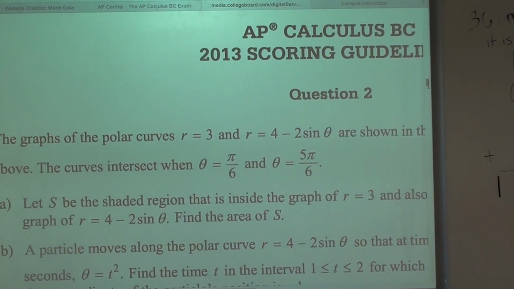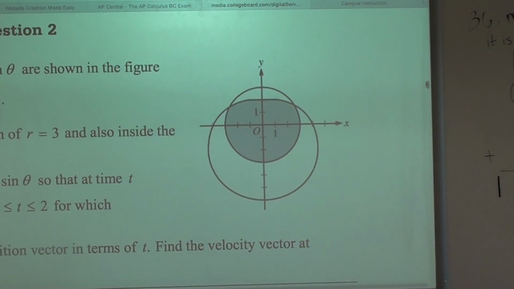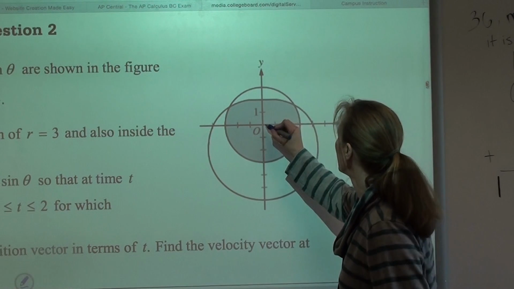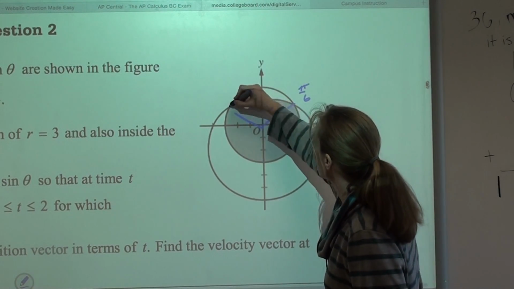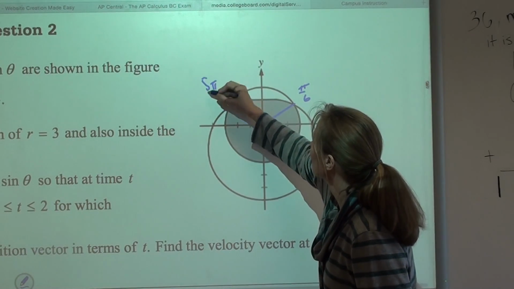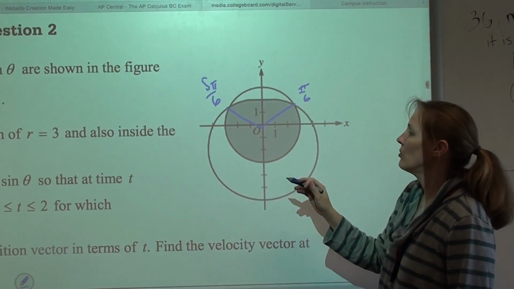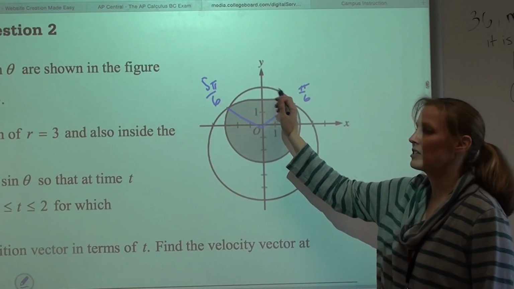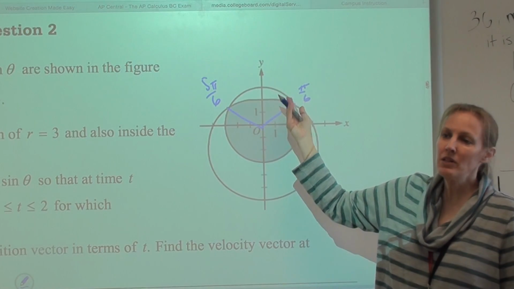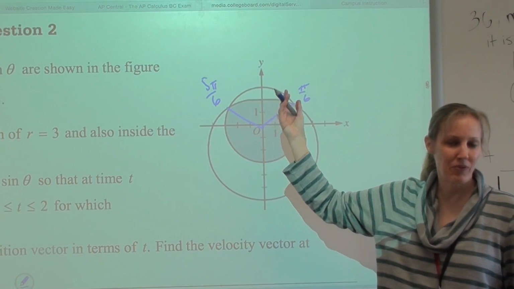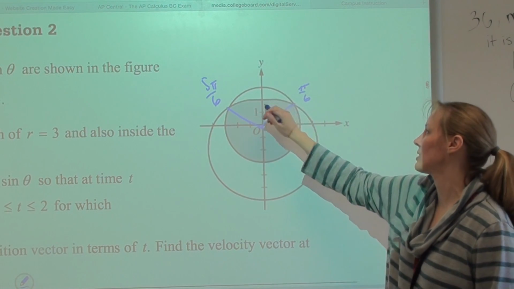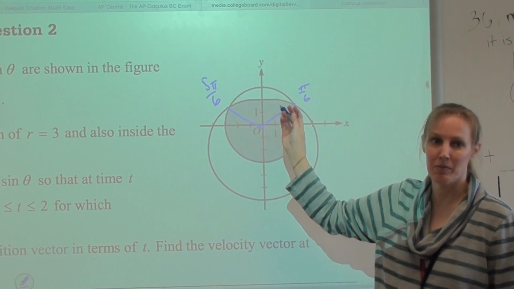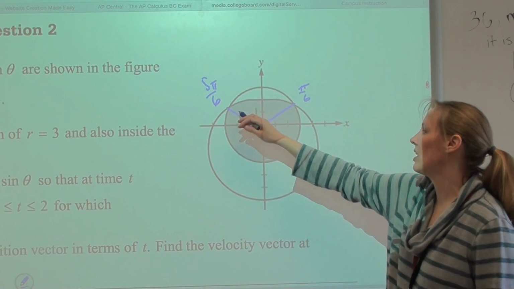All right, so you know that's pi/6, right? And that's 5 pi/6. So you can just go pi/6 to 5 pi/6 for the cardioid. For this one, symmetry is fine, but for the cardioid part, it's optional, right? You could go pi/6 to pi/2 and double. This really doesn't matter. Okay, so that's the cardioid.